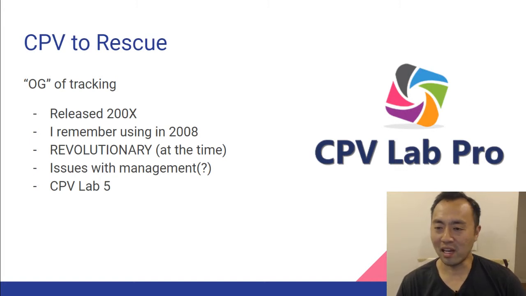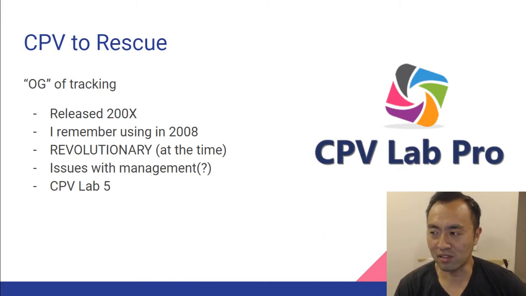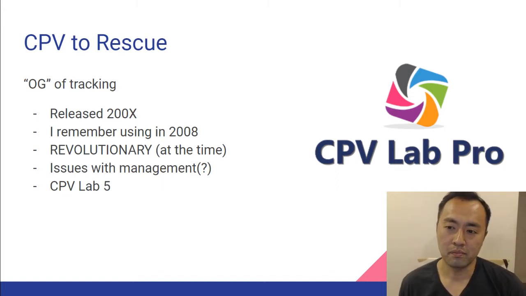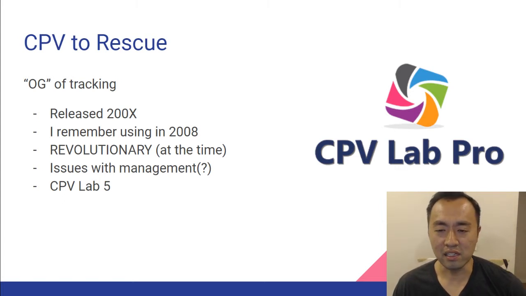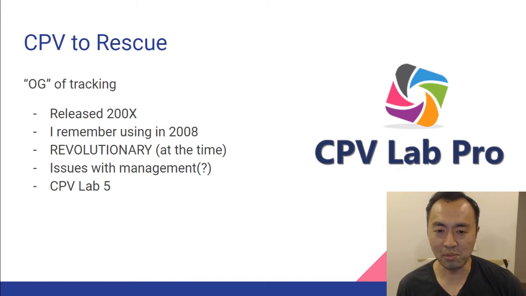But CPV Lab Pro 5 came out, and I was like, oh wow, that's pretty cool. They actually made some stuff. This was the one I originally used, and I went on to using other stuff, but they're all pretty much the same. Others are more polished versions of the same thing, but this was revolutionary at the time because that level of tracking was kind of new. I don't know what happened with the management, but they do have a new product, and I've been talking to the guy, I forgot his name, Radu or something like that. He seems pretty responsive, so I don't know what the issues were at the time, but he seems okay. So anyway, now they're up to CPV Lab 5.